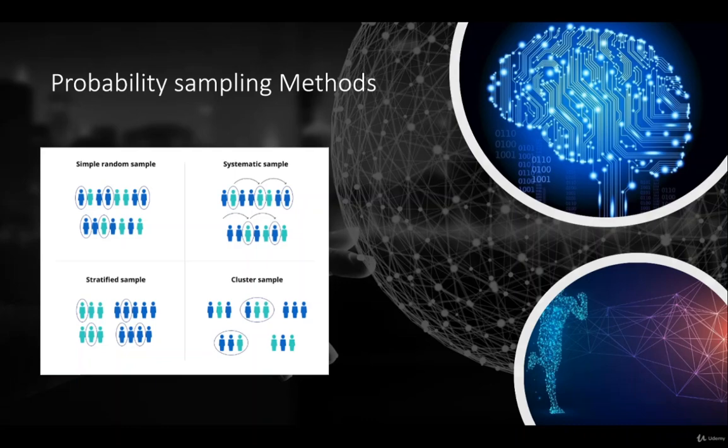So basically, what does this mean? Let's say you have your population of 1,000 people once again. This population, you will divide it into groups of, let's say, 5 people. So instead of selecting 1 person, you will select a whole group of 5 people. So it's like the random sampling, the simple random sample, but instead of working with 1 person, you will work with small groups. So this is for the probability sampling methods.